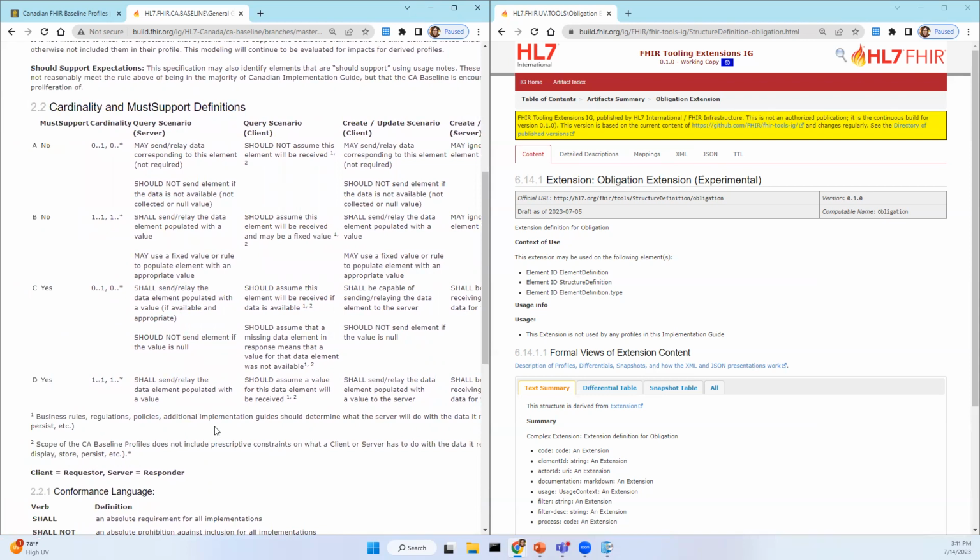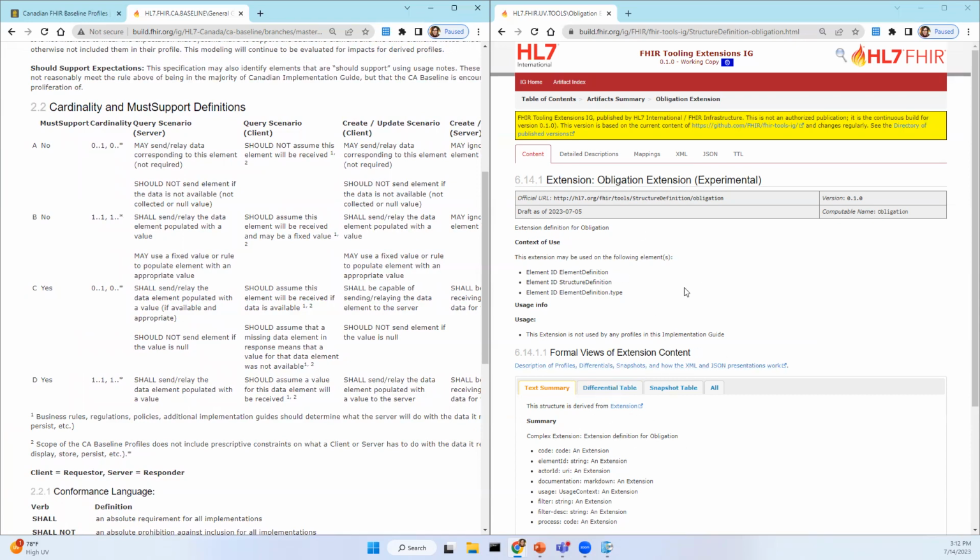Ultimately those decisions about what your system does with it, does it display it, how does it persist it, how long, all of those things would have to be determined closer to the actual implementation layer.